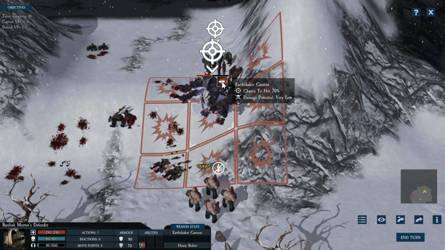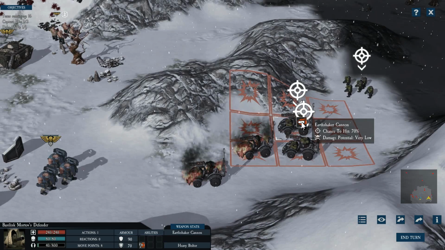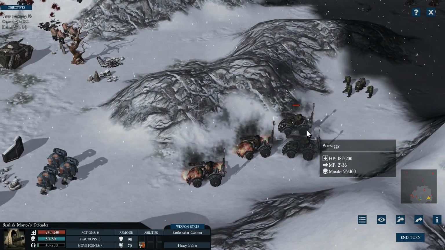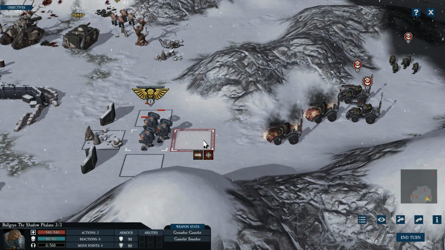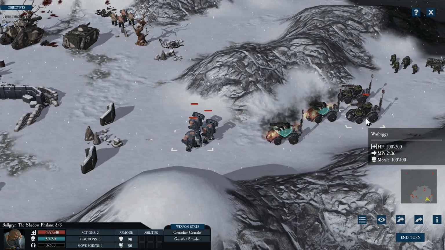Although the problem is artillery doesn't do any damage to armored units like that. So let's try against the war buggies. Let's see what happens. Might be a terrible idea, but at least we know. Yeah, it's just not going to do much damage against the war buggies. Alright, let's move forward.